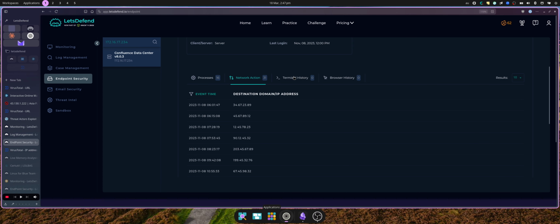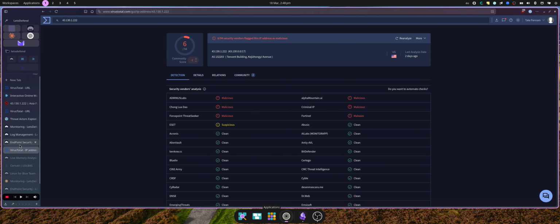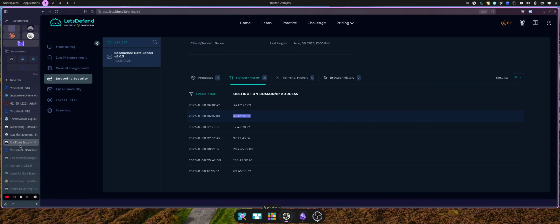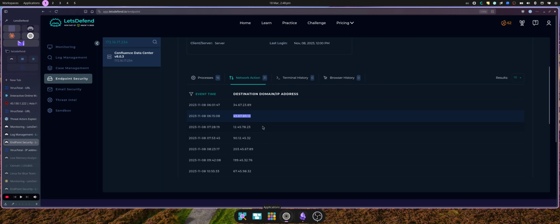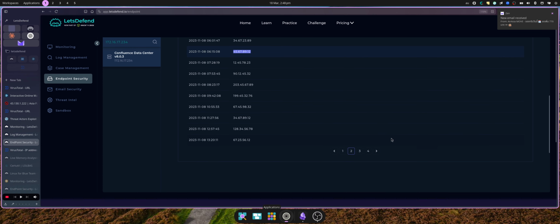Nothing stands out as being too malicious there, but a malicious IP is listed as a connection. No, that's not our IP, sorry. It's .222. I saw the .45.